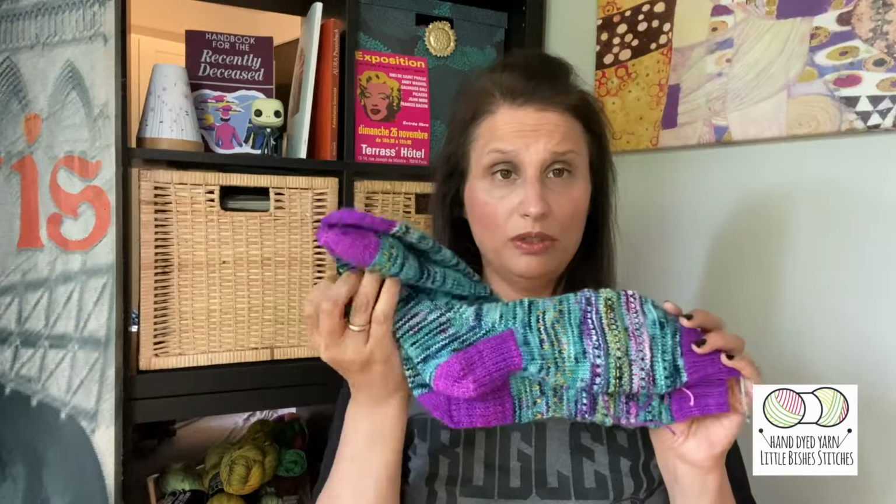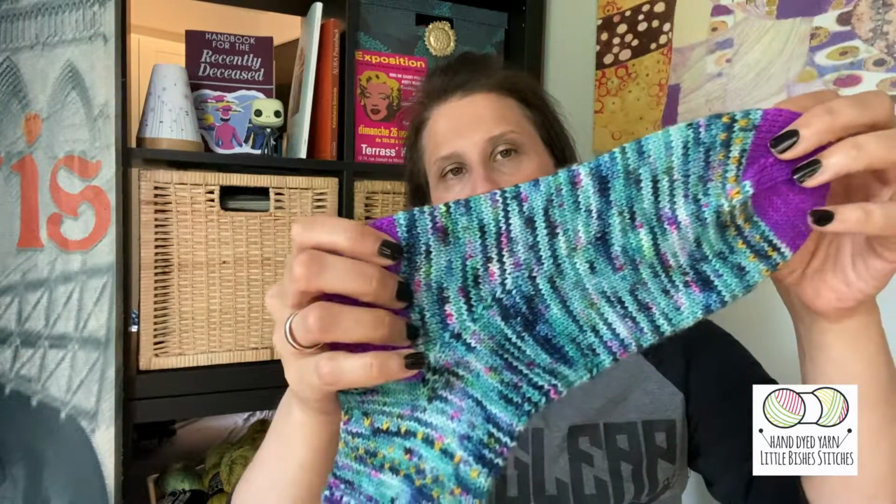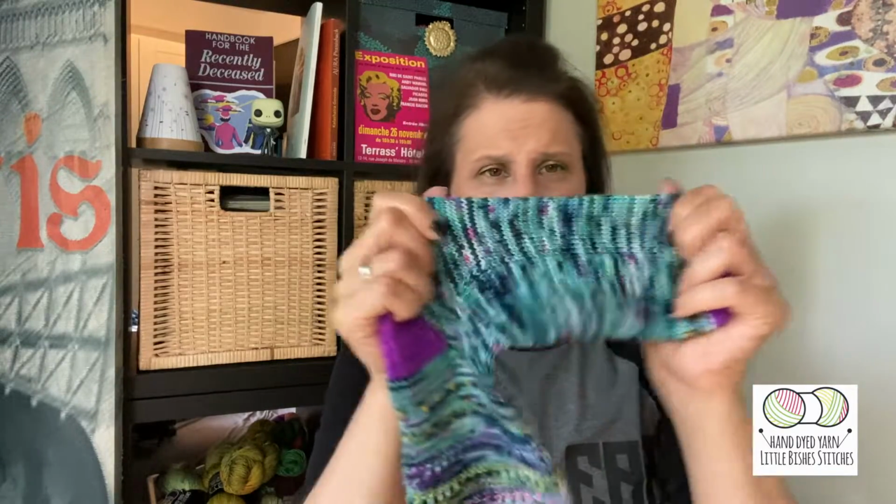This is also in our soft sock bulky fingering base. What's also super cool about our soft sock bulky fingering base is that it's really springy. It is 75%, 25% merino nylon. It's superwash. It has a nice thick feeling to it, but it's this voluminous feeling that the yarn itself has, and it has a super duper stability to it, which I love, but at the same time it's not stiff, it's just bouncy. I don't know if you can hear it, it's like boom boom boom boom, and I just love it.